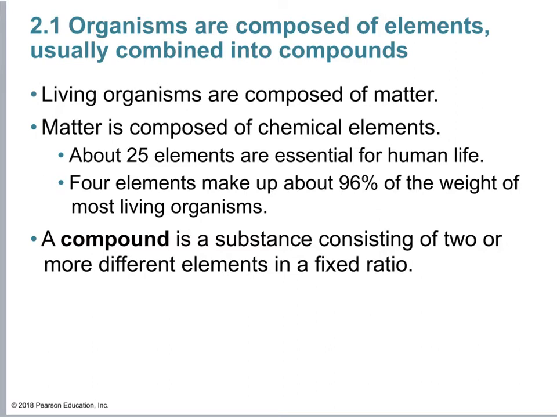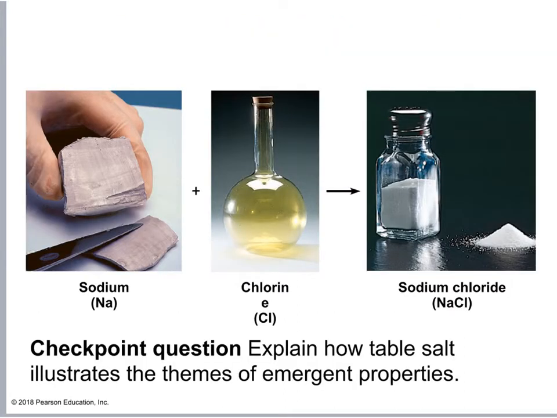A compound is a substance consisting of 2 or more different elements combined in a fixed ratio. For example, table salt has equal parts of the elements sodium and chlorine. Pure sodium is a metal and pure chlorine is a poisonous gas. Chemically combined, however, they form an edible compound. In this figure, we see hydrogen and oxygen are elements that typically exist as gas, chemically combined in a ratio of 2 to 1. However, they form the most abundant compound on the surface of the earth, water.